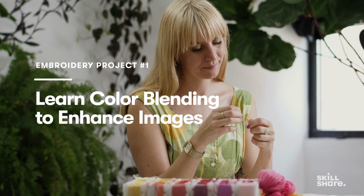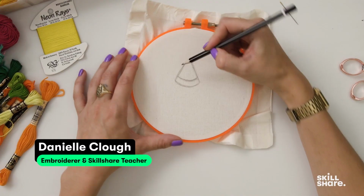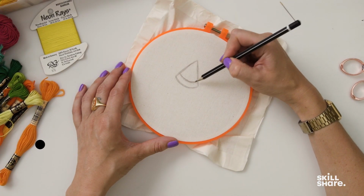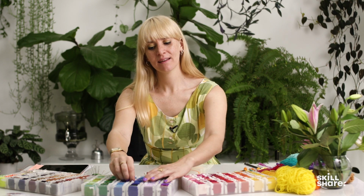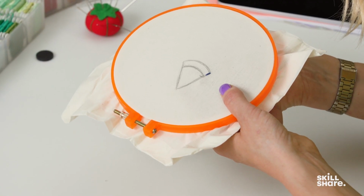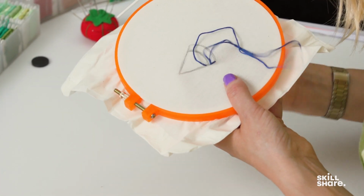Using different colors, the color blending can create a whole different shape. So for this section, I've drawn a watermelon onto the fabric just using a pencil. So we're going to start off by doing an outline. Just choose any color that you like, and we're going to use the backstitch technique to just go along the edge of the outline of our watermelon.